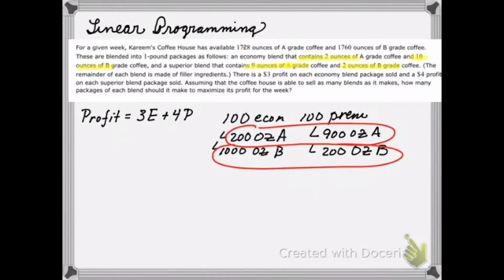Now look up here, and I have 1,700, 28, 76. So I didn't use all of the coffee in this scenario, but I would just want to throw it out there that this is what somebody could do. They could say, oh, I think I can make 100 bags and 100 bags, and then what would that entail? And then I can look at how much profit would I get out of that if I could sell all of those 100 bags. So that's kind of what's going on, right?